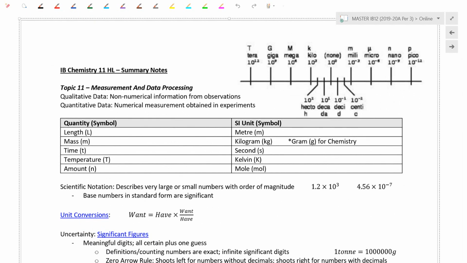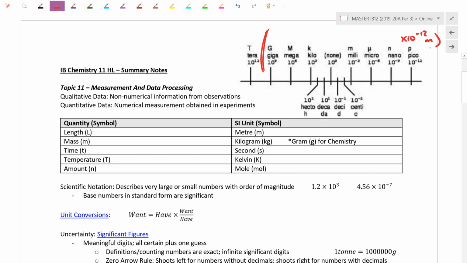We started off here in the course talking about how, depending on what I was measuring, we can have different prefixes. So I have a quick picture here of the prefixes. We really only started from giga, which is 10 to the 9, all the way down to the nanos or the picos. Let's say atomic radius was times 10 to the negative 12. It's nice to be able to memorize some of these prefixes. These put me in the right power of 10.